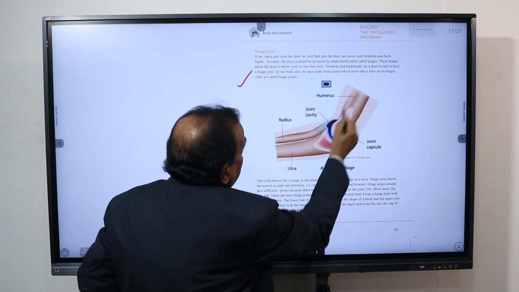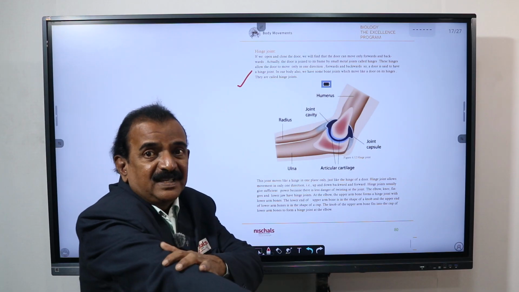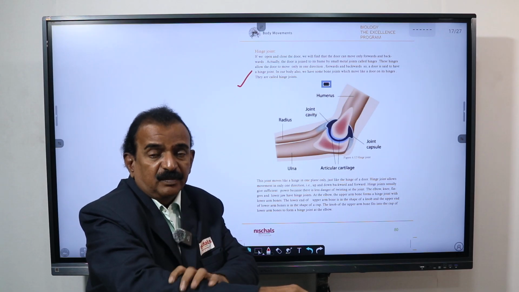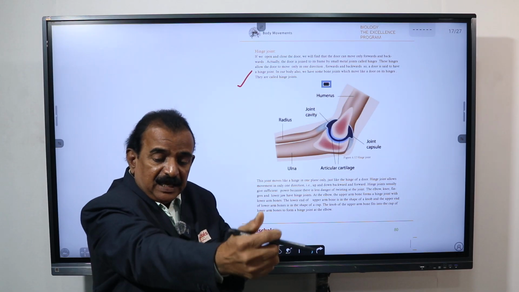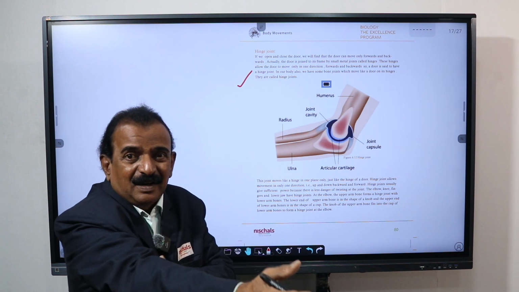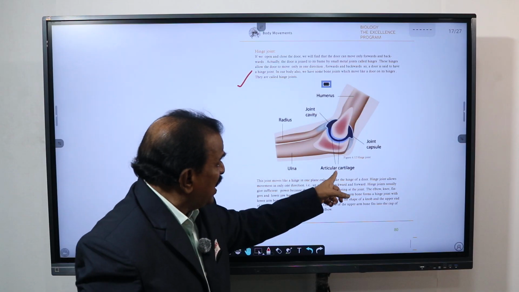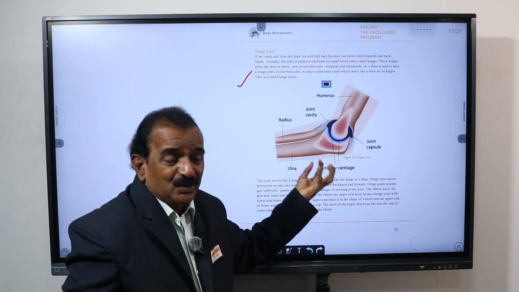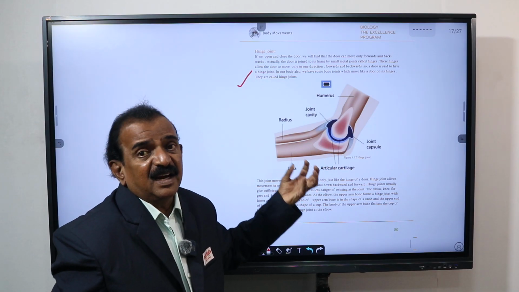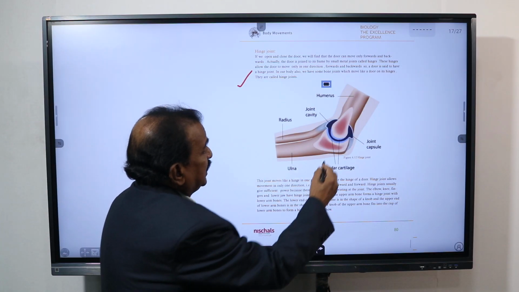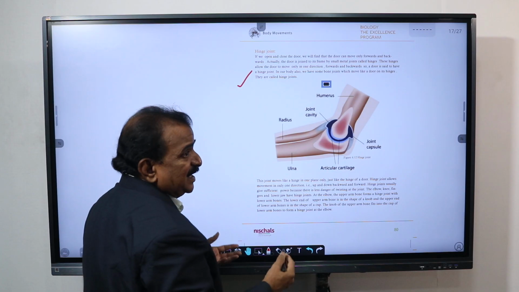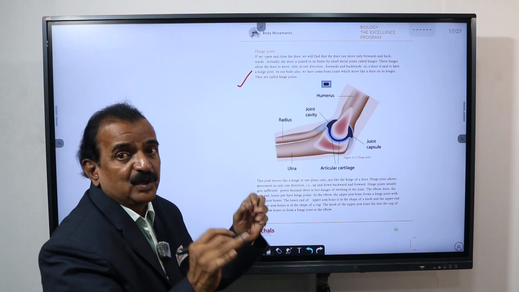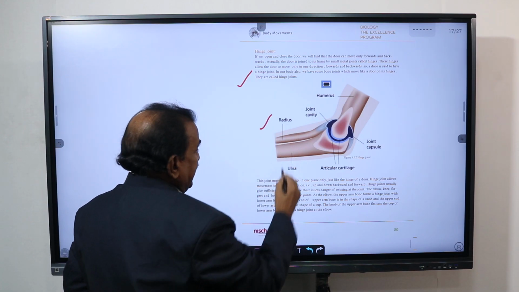This is called the humerus, and radius and ulna. Here our arm has the humerus, and in the lower arm two bones are there, and they are called radius and ulna. Here the humerus and radius and ulna have a hinge joint, and it is formed by articular cartilage and joint capsule. And here you see the presence of a cup. It looks like a hinge, and that is the reason it is called a hinge joint. So this is the humerus and these two are radius and ulna, and these are fixed at the joint capsule, and they form like the hinge of a door, and that joint is called a hinge joint.